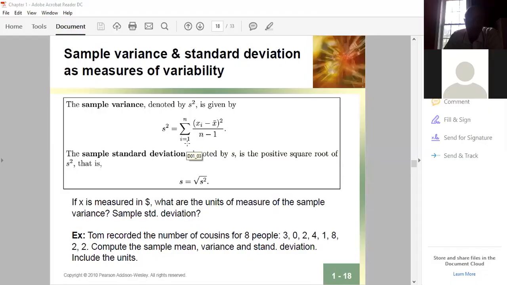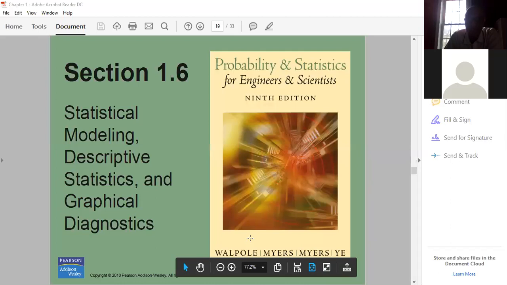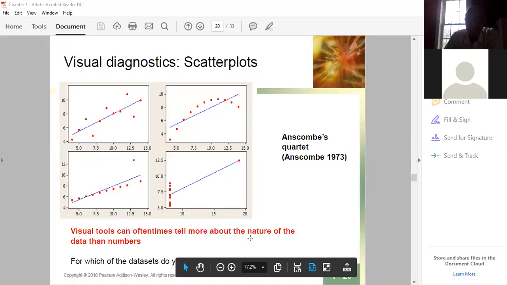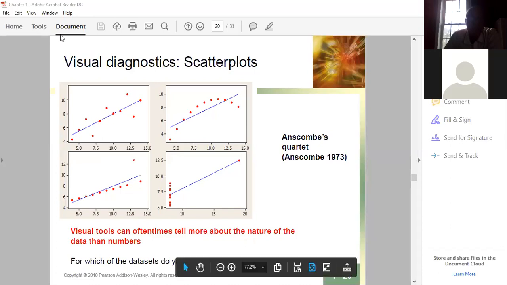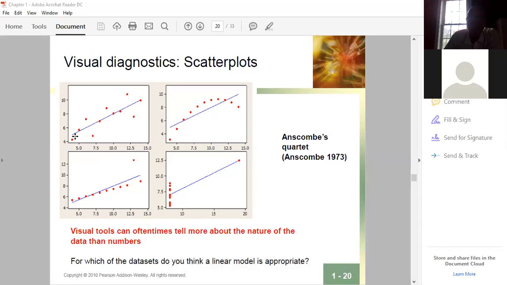So we did all these things and you can see this example is given over here. This example is done. And now I would like to switch over to the last part. The last part is, you can see here, visual diagnostics: scatter plots. So suppose you have some scatter data given like this, one here, one here, one here. So it's not possible to cover all of these points. So what we are going to do is draw a straight line which covers almost all the points, or the other points are nearer to the straight line. They should not be very far from the straight line.